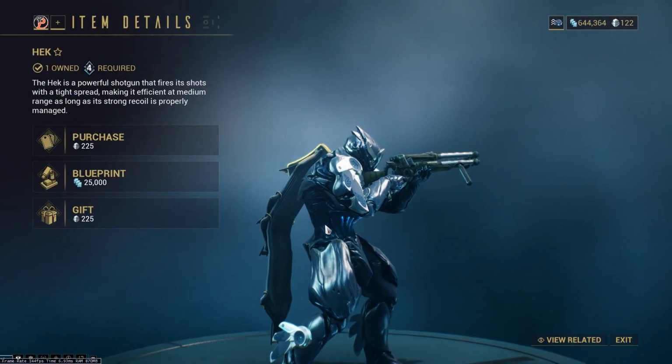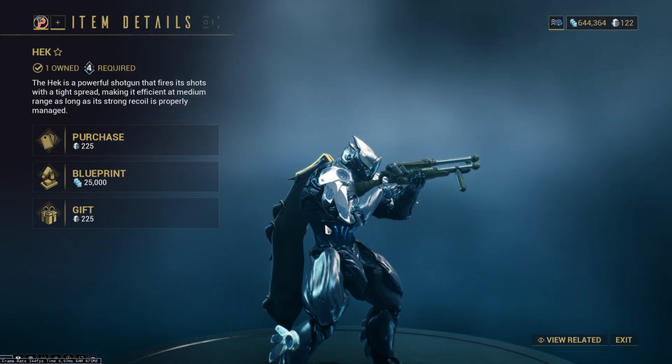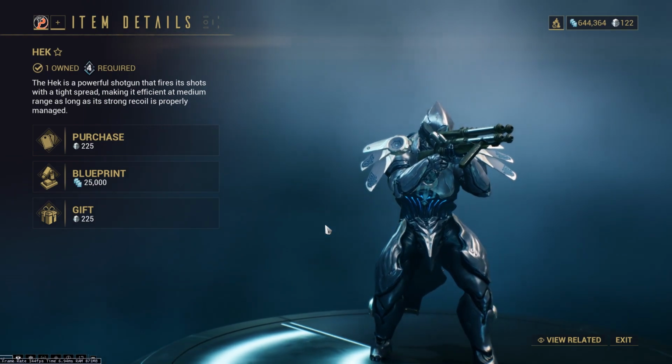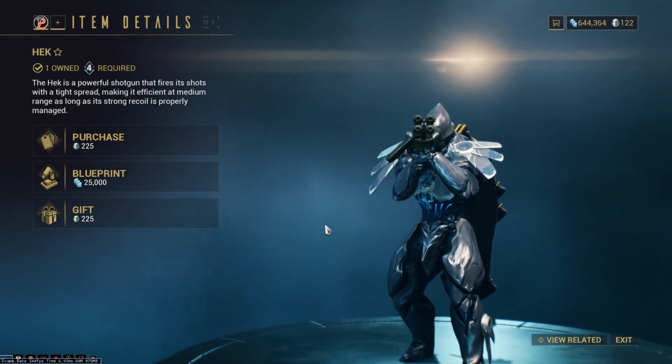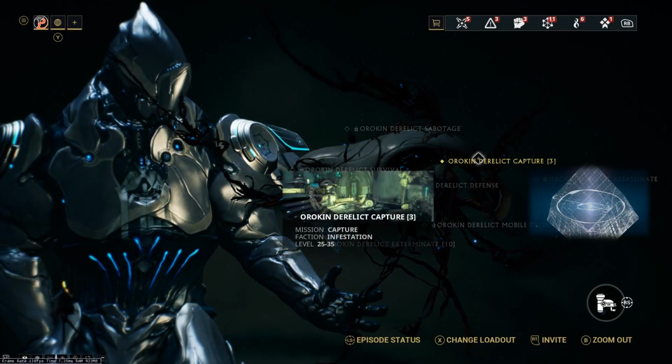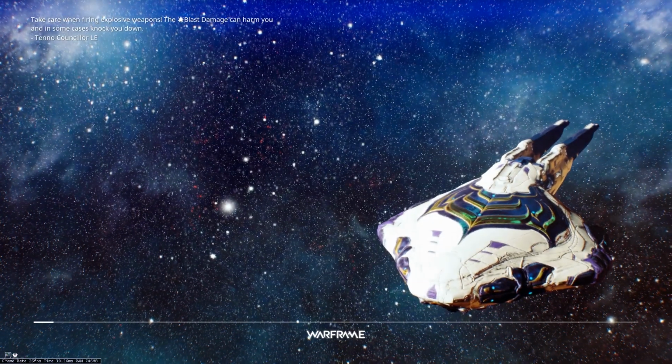For the weapons, you can use any weapon you want, but I prefer high damage weapons such as the Heck, because especially for the capture missions, you're going to need to be doing a lot of damage really quick in order to kill the target. With my Heck build, I'm just trying to do as much damage as possible so I can kill the target easier. The last thing left to do now is just to run the mission.